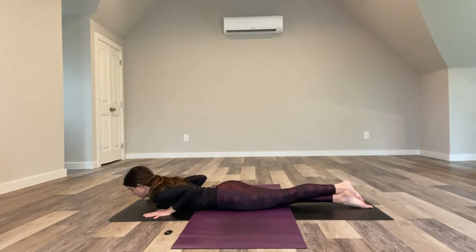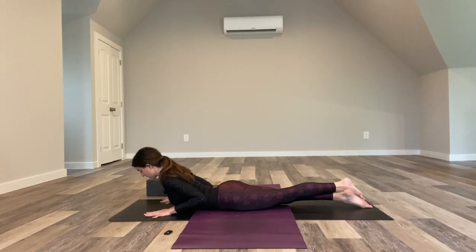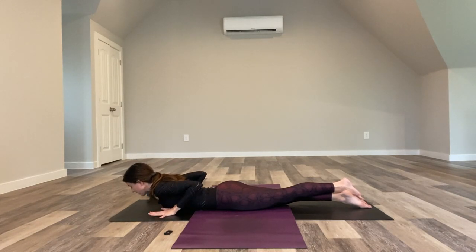Roll that left hip down. Slide your thumbs to the upper rib cage and press into your hips. Let's lift the heart and chest away from the mat. Again, option here, you could hover your hands, sending your chin to your chest. Find length as you press into your pubic bone. Inhale. Exhale. Gently start to lower it down.